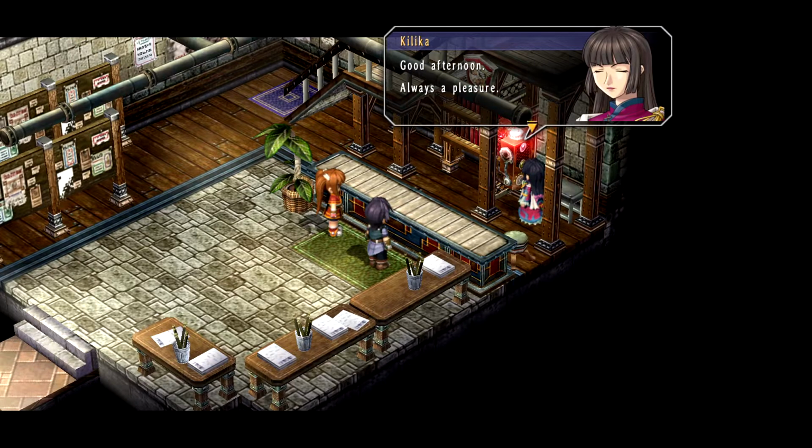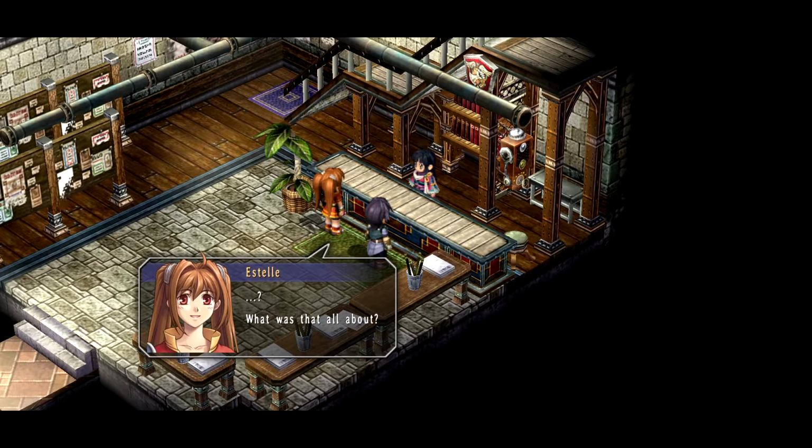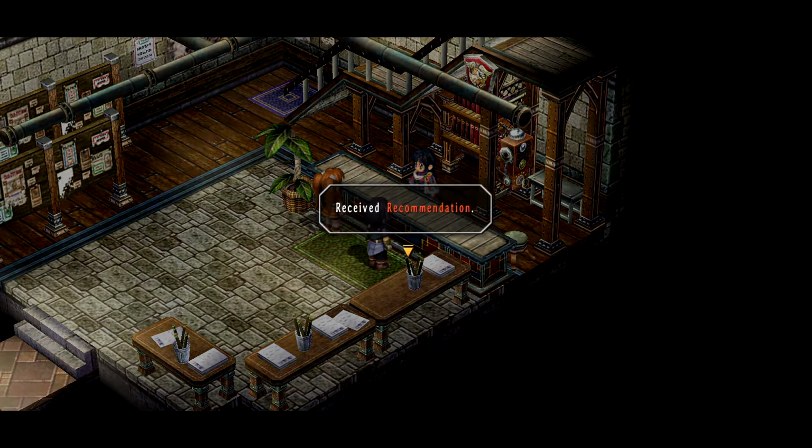Bracer Guild? Good afternoon, always a pleasure. Yes, if you would please. To Grancel, right. Yes, bill it to the usual account. Thank you, goodbye. What was that all about? Was that the reception desk at the terminal? Yes, you now have guaranteed seats on our Grancel-bound airliner. We are paying your way, so all you need to do is check in. Also, take this with you.